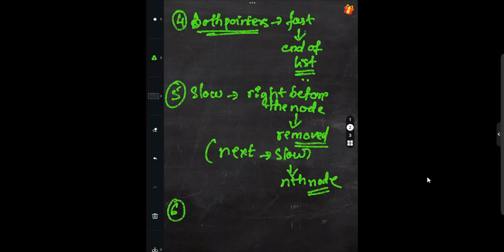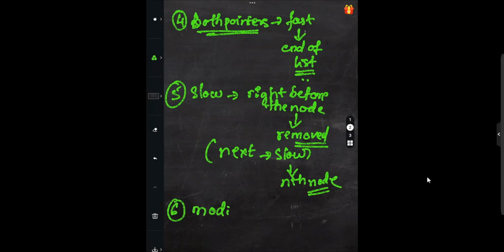The final step is to return the modified list starting from dummy.next. That's the output they have clearly mentioned in the question: we have to return the modified list.